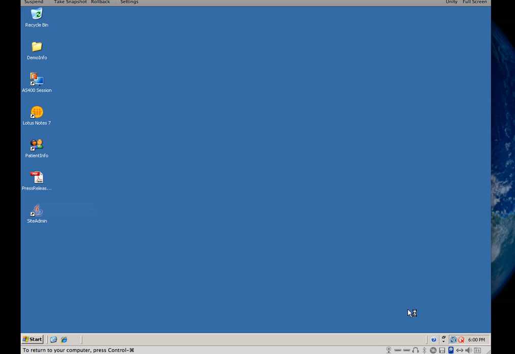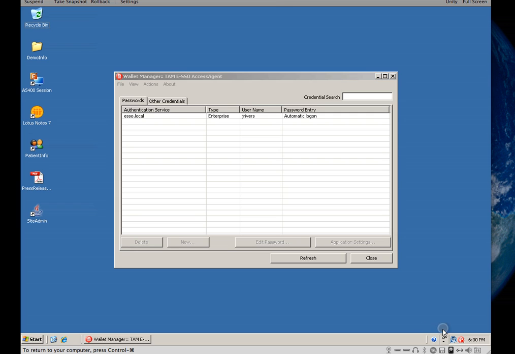We can see here that if we go to the wallet, in this case we haven't populated the wallet. We populated the wallet with only one account, and now in the wallet we see that she only has desktop single sign-on. Again, if we configure the adapter further and put the user IDs and passwords for all the other accounts, you will see from day one her wallet fully populated and ready to roll.